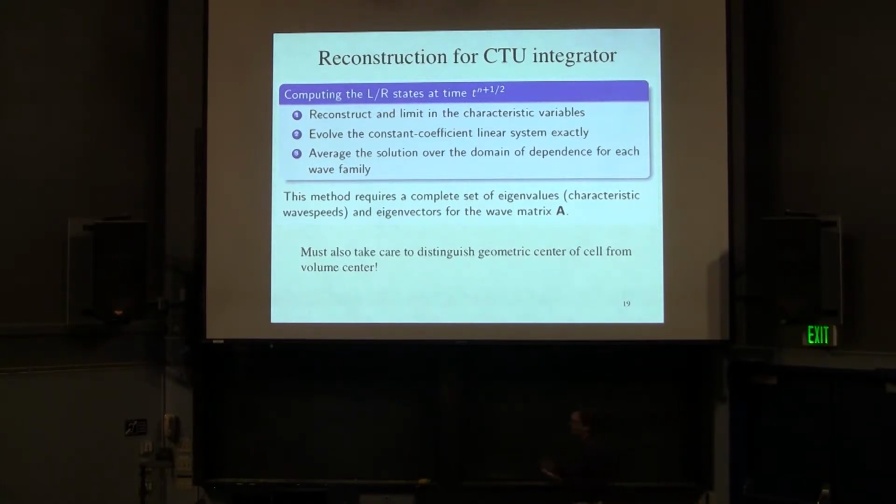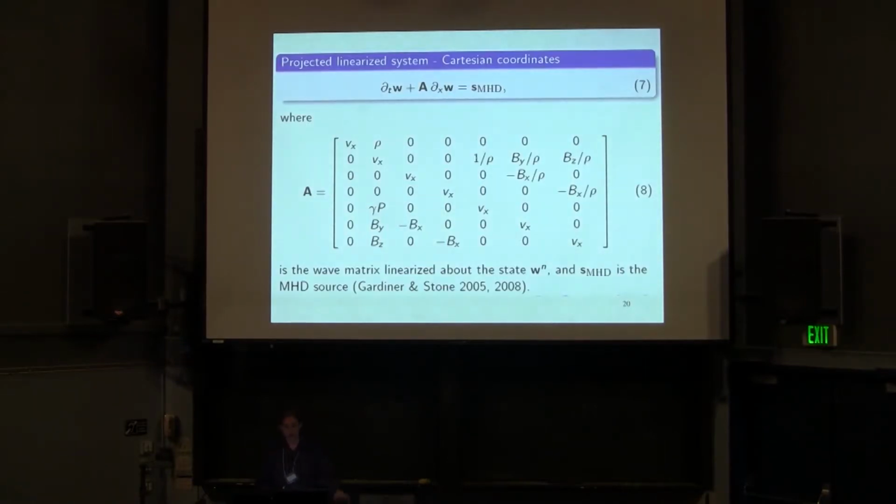So that's a second order difference that will make a big problem near singularities, where if you have a pole in your coordinate system near r equals 0, for example, the difference between the geometrical center and the volume center can be very large. So that's something you have to be careful of if you don't want to get features in your solution at singularities in your mesh.